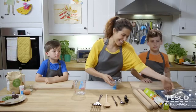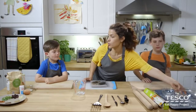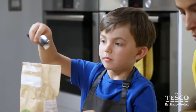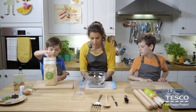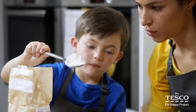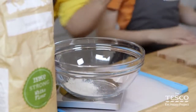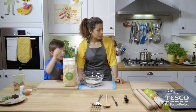We need the weighing scales to weigh out the flour. So if we get the bowl, Milo, will you tip in some flour for me? I'm going to use a spoon to do that. We're going to need to get 250 grams, so we're going to take it down to 0. Brilliant. And in the meantime, I'm going to get Dominic to get me 150 millilitres of warm water.